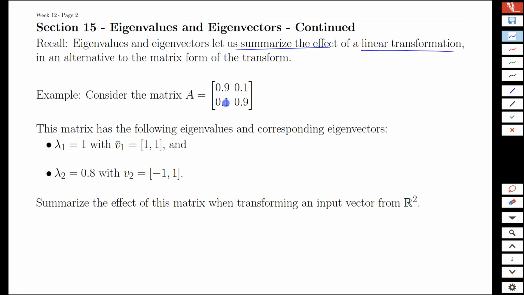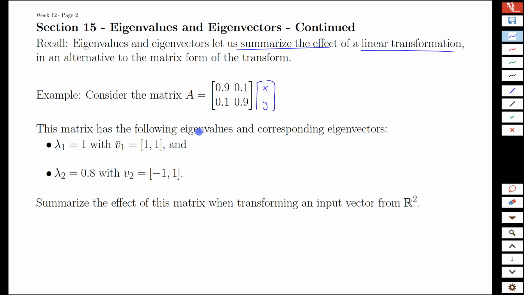For instance, this matrix here, A, can be thought of as something that transforms vectors xy into new vectors in xy. So a transformation from 2 dimensions to 2 dimensions. And we'd apply that transformation by doing matrix multiplication between the matrix here and the column vector. And just looking at this matrix, you can see we're going to get some weird 0.9 x's and 0.1 y's added together and a sort of mismatch of that. It's hard to say what that means, and it's certainly hard to imagine, if we did that more than once, how complicated that would get. The eigenvalues and eigenvectors give us another way to look at this that is easier to understand.